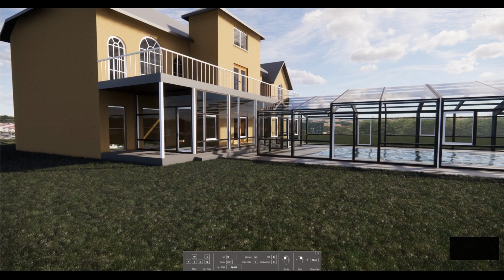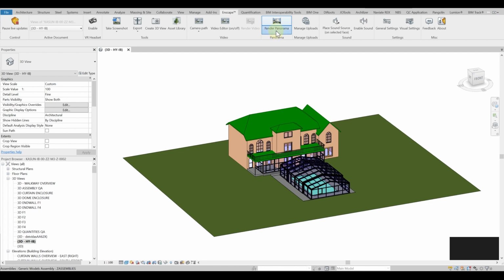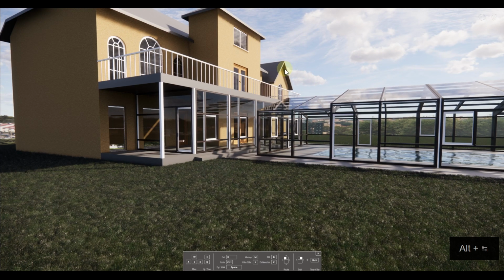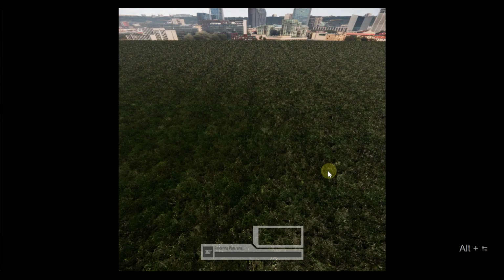By the way, did you know that you can actually create panoramic renders through Enscape? What you need to do is click on Render Panorama, but before that choose the angle and the view you're looking for. I want this view in a panoramic mode. I just click this one, and it is currently doing the panorama in the background. It will be making multiple shots, and within about 1 minute I will be able to get it.